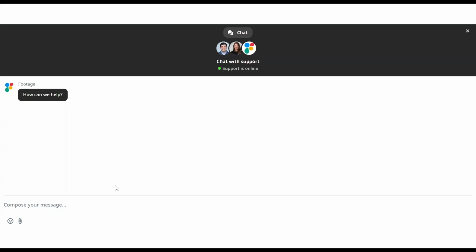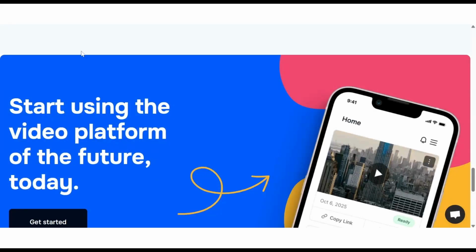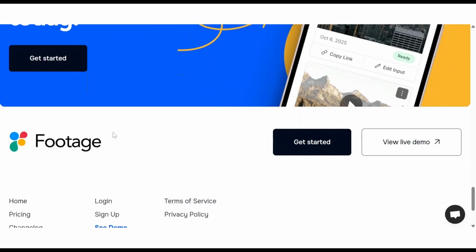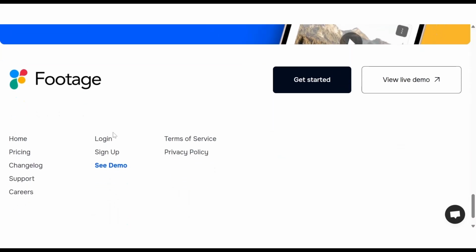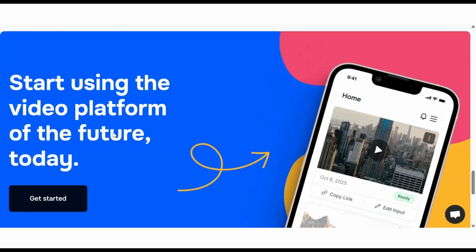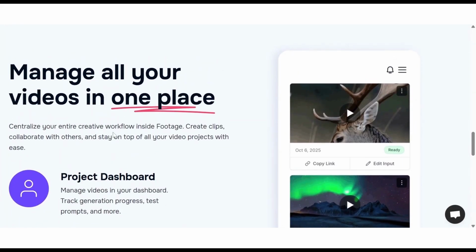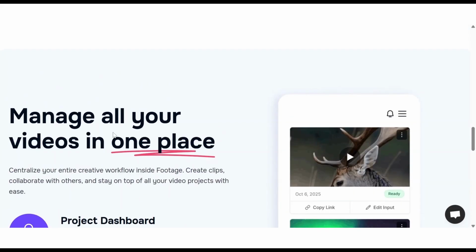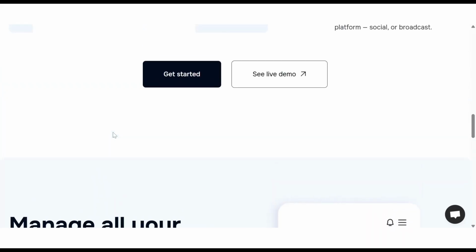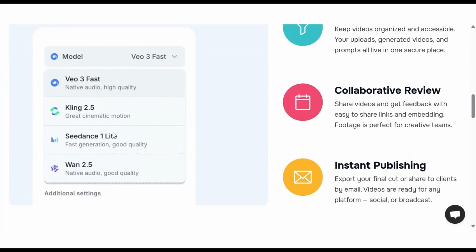Footage.com is ideal for content creators who want to turn ideas into videos quickly, marketing teams needing video ads, promos, or visual content fast, agencies managing multiple video projects and clients, and teams that need both creation and collaboration without juggling many tools. But since no tool is perfect, a few areas Footage could improve include a manual editor or fine-tuning model, more style templates or presets to bootstrap visuals faster, better audio and voiceover controls, version history or version comparison, and support for high-resolution exports and more customizable formats.